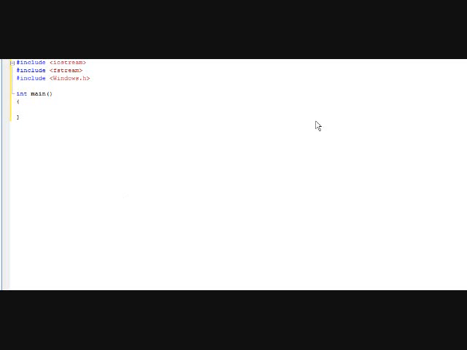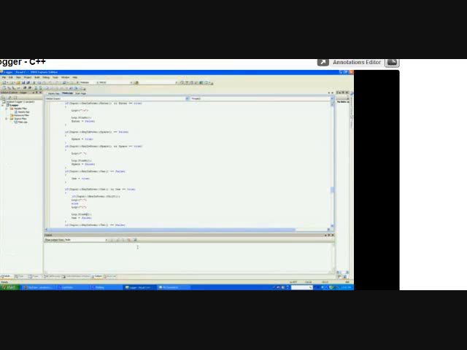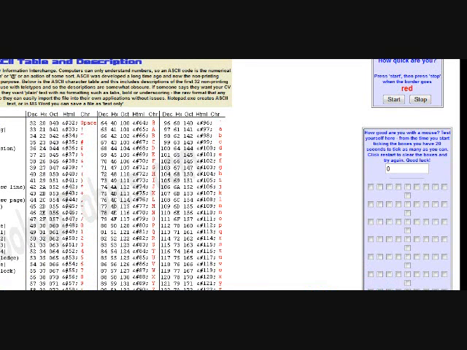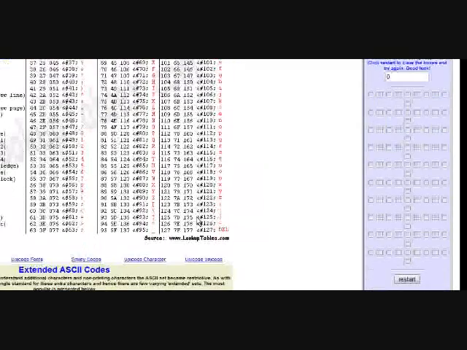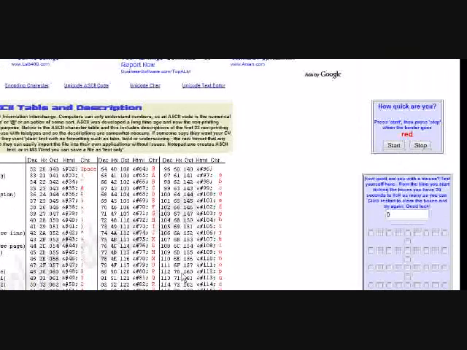Now, there's something that you need to understand, and that is the ASCII table. What this is, it's an arrangement of numbers that represent each key on a keyboard, or any key. I'd recommend going to www.asciitable.com.